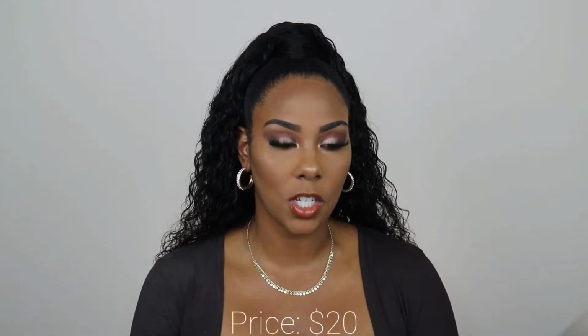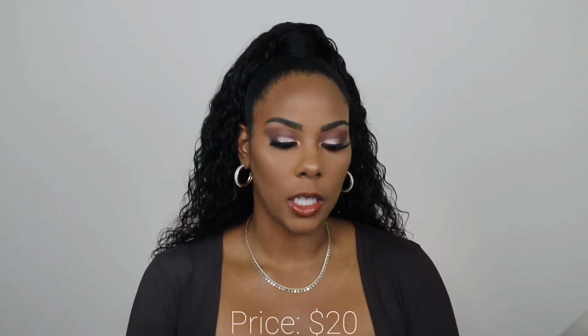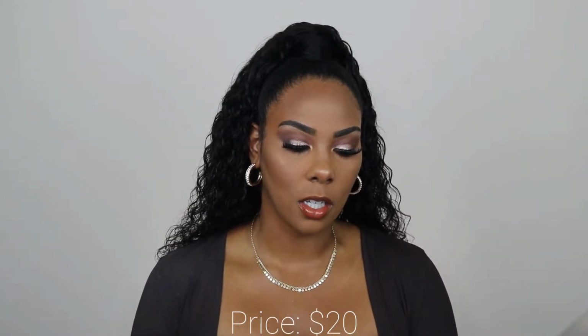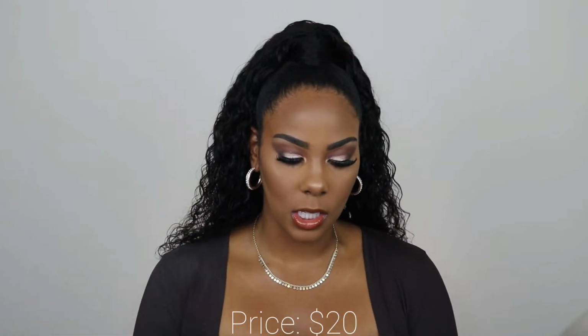Okay y'all, so I'm on the Morphe website because I want to tell y'all all of the specs and information about this foundation before I do the demo and also the wear test. So the full name of the foundation is the Filter Effects Soft Focus Foundation. That is a very long name, but yeah. It is an oil-free skincare infused foundation that delivers a natural finish for healthy looking skin. It's hydrating, pore blurring, and it's luxurious, honey. So, you know, it's made in Italy.